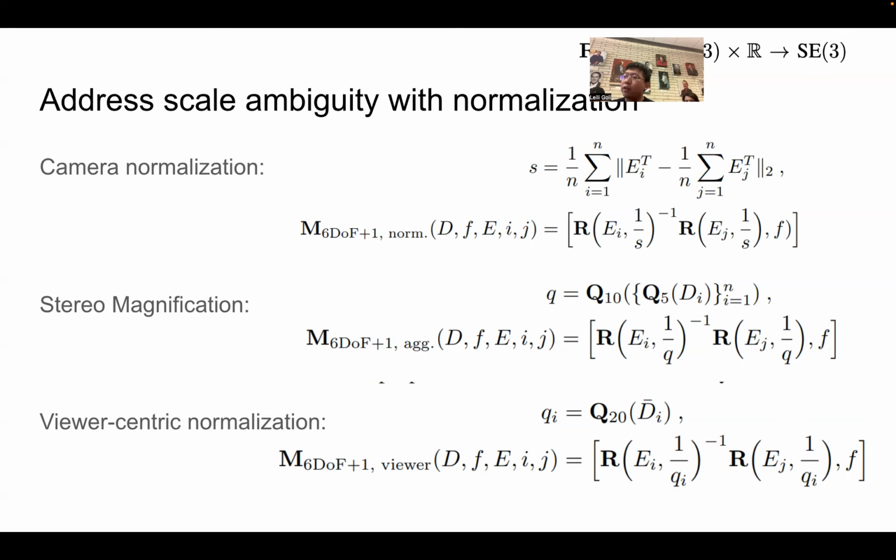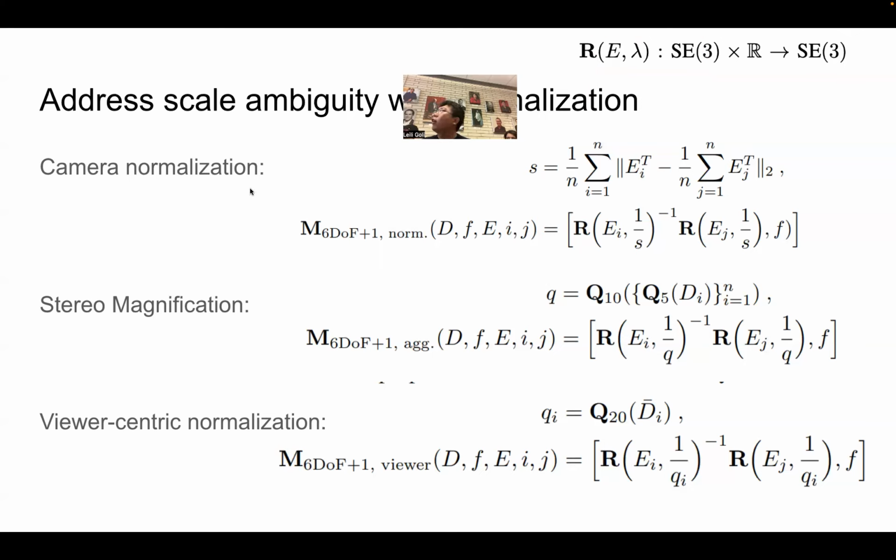So the most straightforward way is camera normalization, which is also widely used, I guess, in a lot of open source code. Also for Instant NGP, they are doing similar things. Basically, they're trying to normalize the camera pose to the unit cube. This is just a heuristic to make sure the thing is properly scaled. You calculate the translation component of all the cameras, find the largest one, and then normalize. So calculating the f here and then normalizing the translation part of the extrinsics. Yeah, and this already can give reasonable results. If no normalization, the performance is really bad. And with this camera normalization, it's already reasonable.